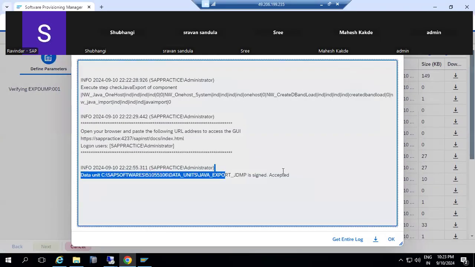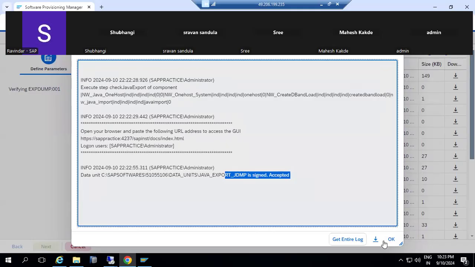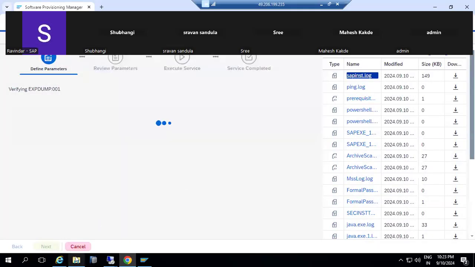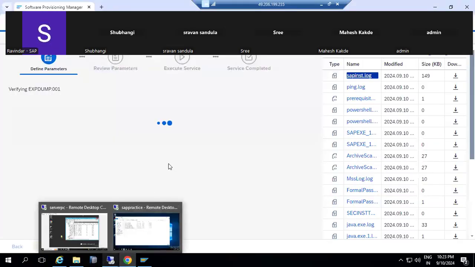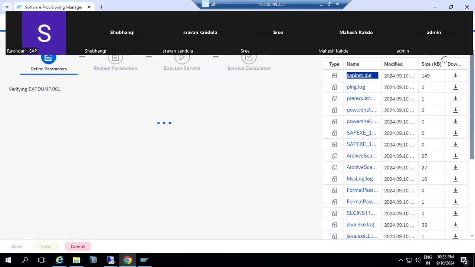Say JDMP signed and accepted. This will come in the Java export only, all the subfolders and everything will come into the list.